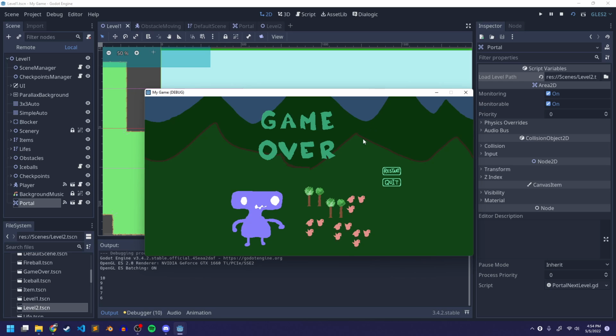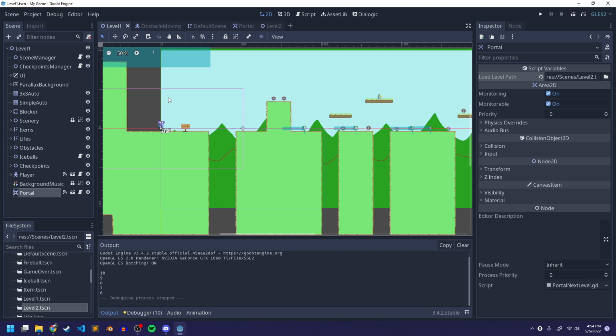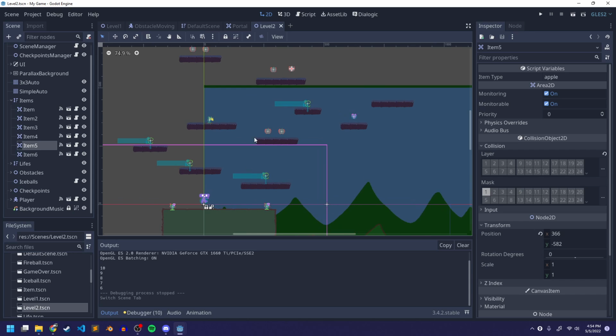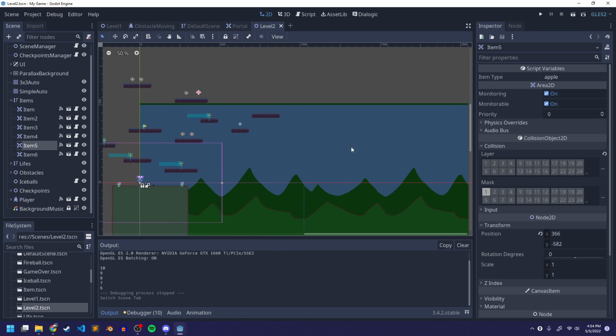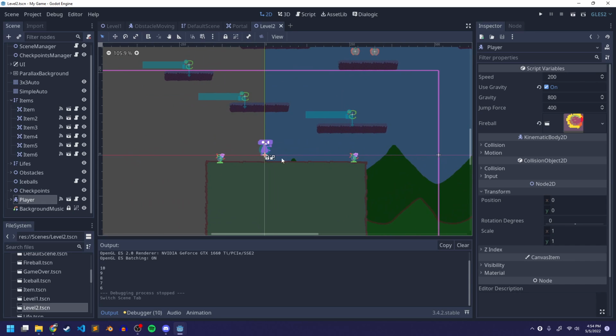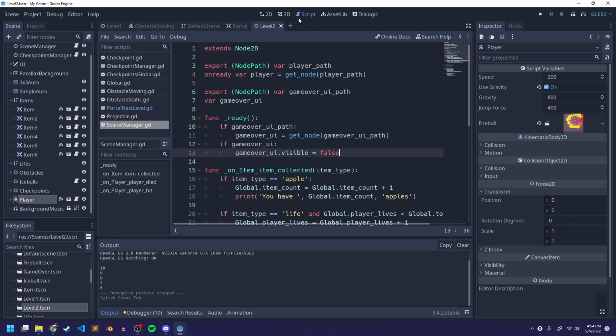Okay. I did die, and I think there's some issue with my checkpoint script because I should enter the level just where the player is normally, but it looks like I was entering somewhere over here, which I think is because I was going to where that checkpoint was, which doesn't really make any sense based on the way that the script is written.